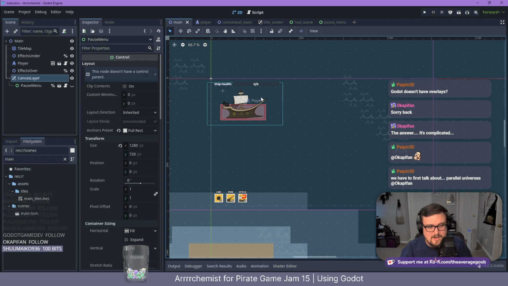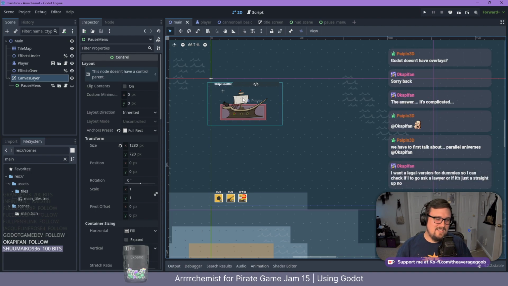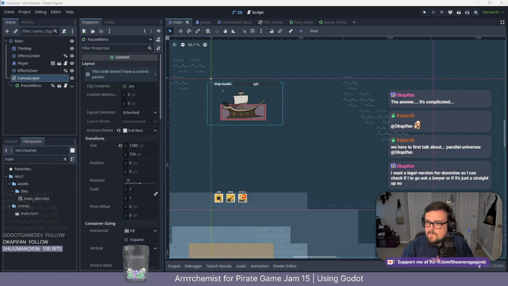We have to first talk about parallel universes. I want a legal version for dummies so I can go check, if I go ask a lawyer, if it's straight up no. They have something like that. Do I need a lawyer? What is it? AI website.